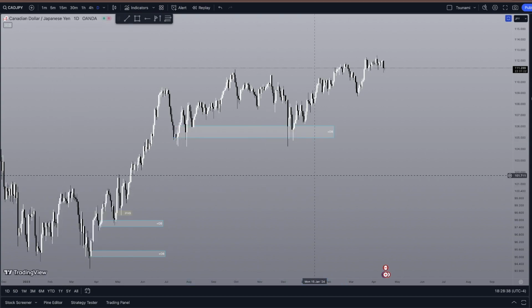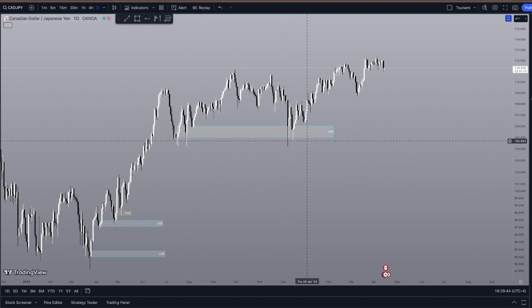As we see, it is sweeping the liquidity. Actually, this is equal lows. That's a crazy thing. I would say that this price wants to come back down and sweep these because there's a lot of stops right there. But as for now, these bearish arrays, this whole bearish array is also a propulsion block.